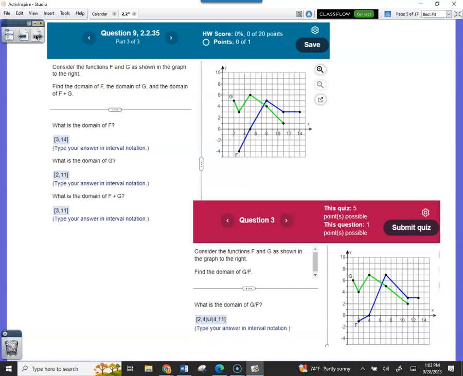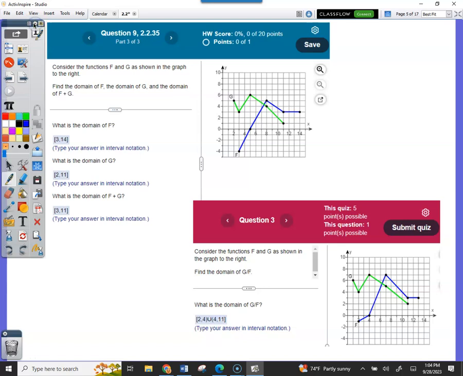Don't you dare try to visualize adding those lines together. You would just need to know in your head that if I have function f and I have function g and I add them together, I would only be allowed to use numbers that are allowed in both of those, right? So this comes down to your graph. You got to know how to read your graph. F, we changed the highlighter.